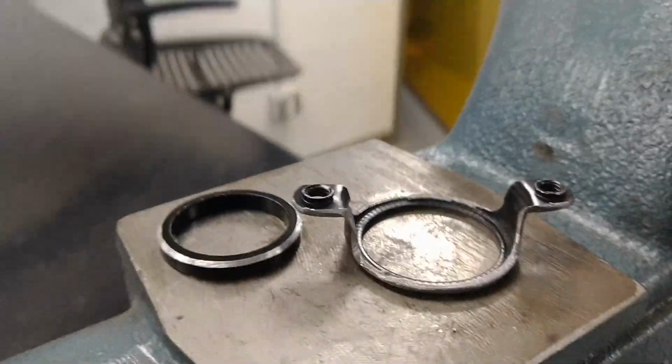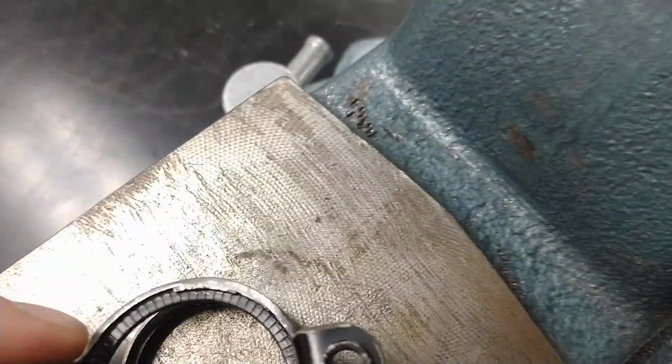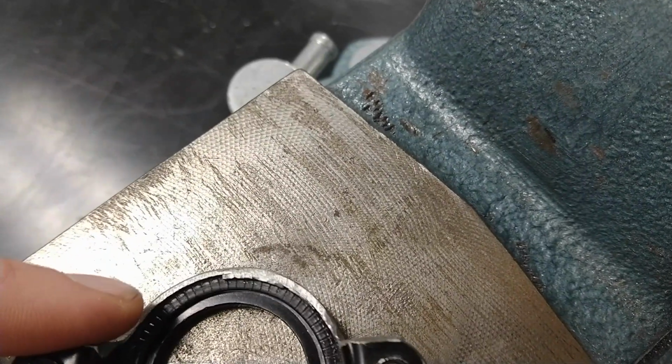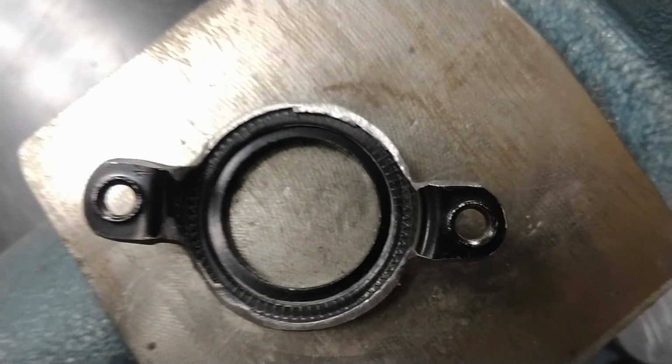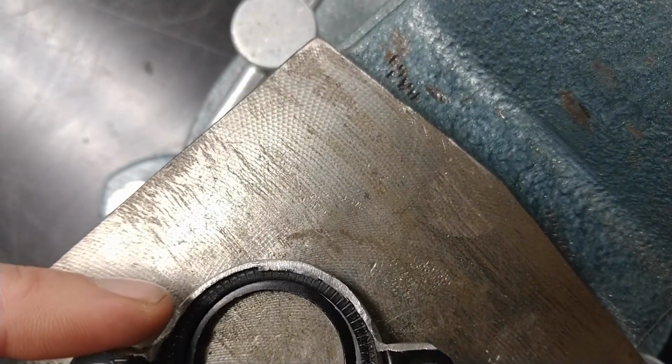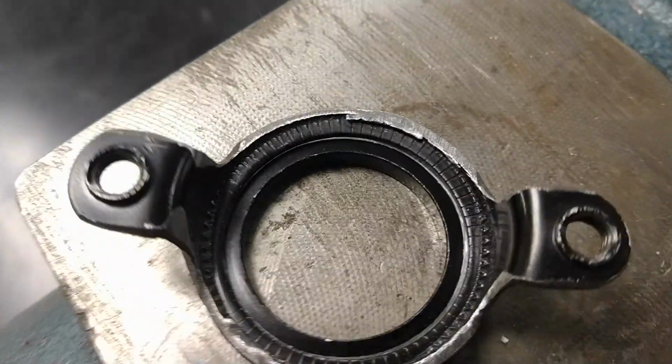Because this plate was designed to be pressed in with a headset, the inner diameter is too large to fit around a steer tube. So to make it work, I'm going to modify an existing headset spacer and epoxy it into the plate. I ground the edge of the headset spacer at an angle so that it would be self-centering whenever I placed the gyro plate on top of it.